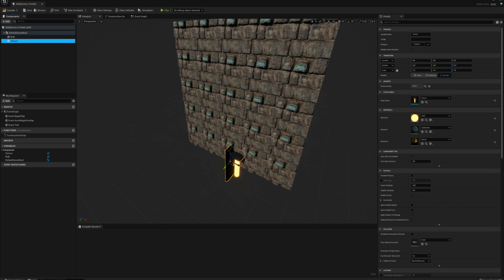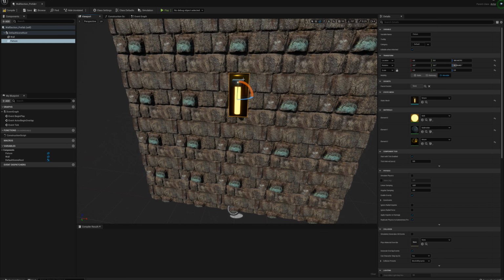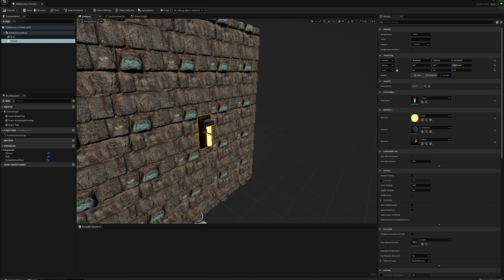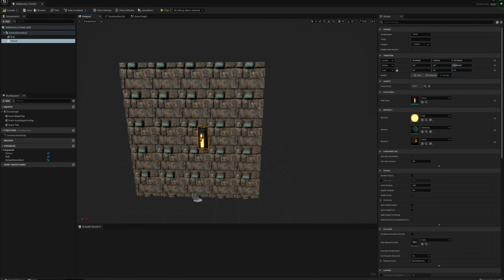That's a little bit large, so I'm going to scale it down here to 0.5, and I'll rotate this, drag it up on the wall here a bit, rotate it 90 degrees, and just find a good spot for this on the wall here. Let's see if we come down a bit. Okay. So I'm pretty happy with that. It's not right in the center or anything, but that's okay.